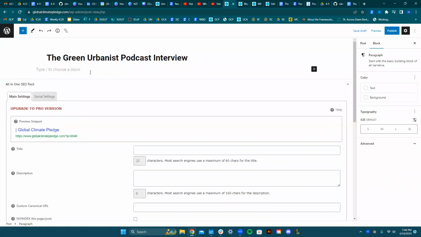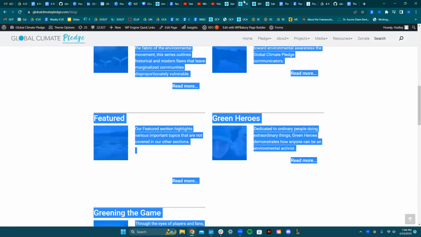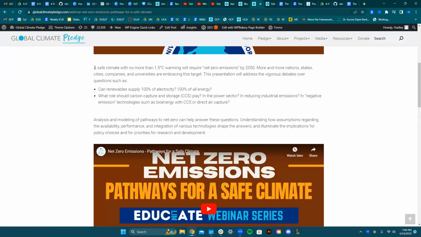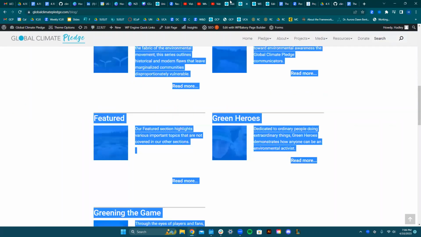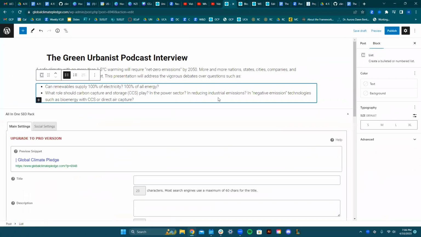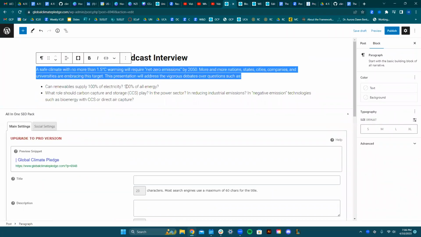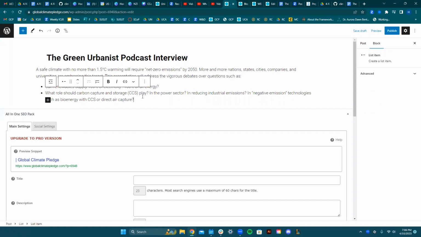So it might be a whole lot of paragraphs. It might be images you have interspersed throughout there. You can do all of that. Or you can just copy and paste all the text at once, and you see it separates by paragraph. It looks a little weird, but it's pretty straightforward. You can just go ahead and keep typing at the end if you need to, and that's fine.